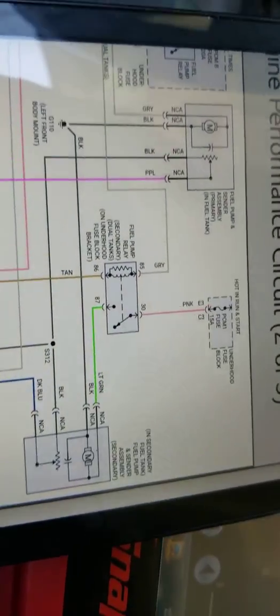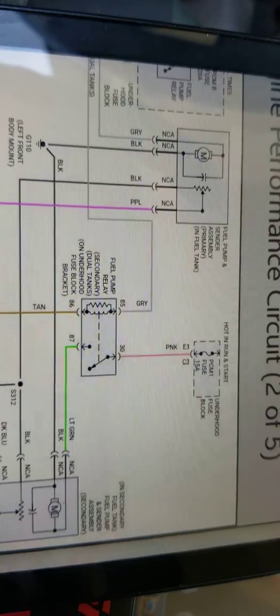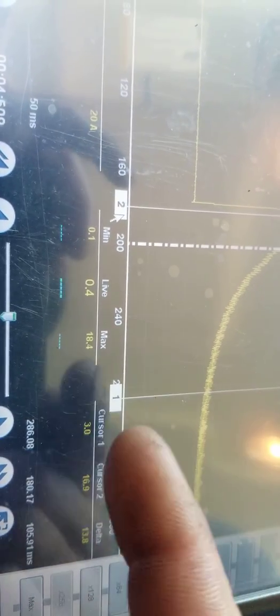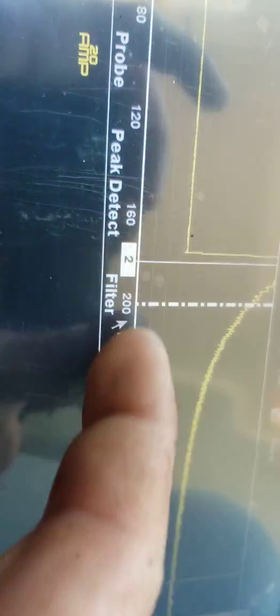So hopefully that makes sense. Let's get back to the waveform. Alright, so what I wanted to do next, of course, when I turned the key on and primed this pump, or commanded it on, I was getting absolutely no fuel pressure on the manual gauge at the Schrader valve.